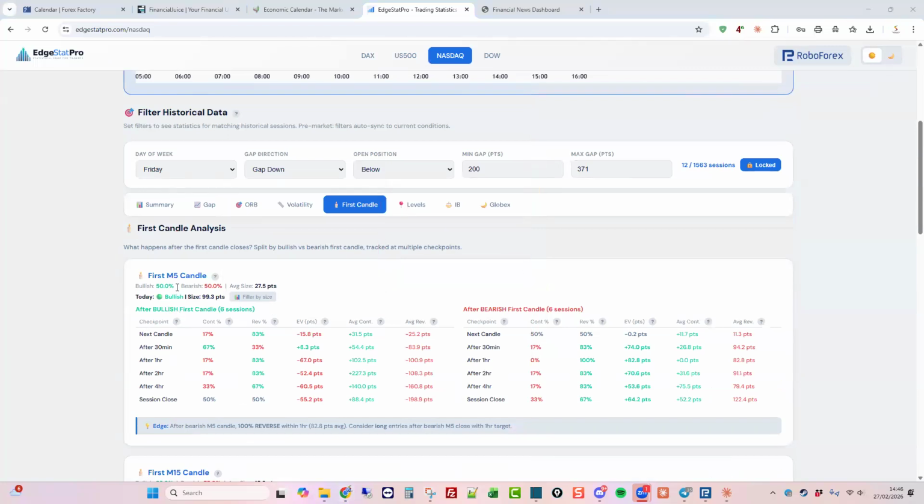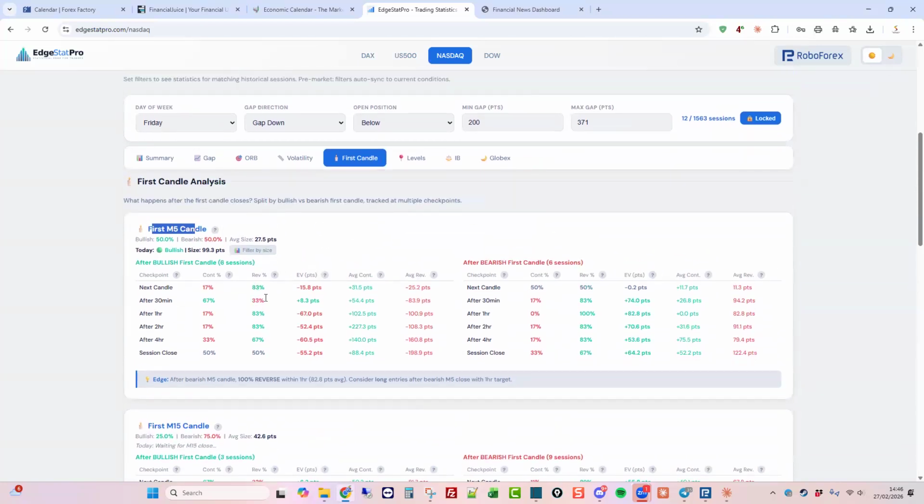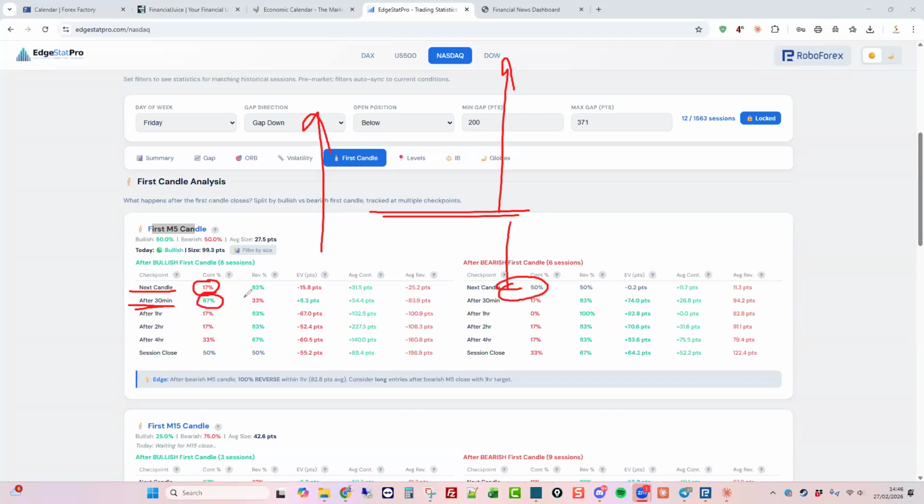This is why I think the 5-minute time frame is a little bit too low for this type of data to be actually relevant. But what this is telling you is the probabilities of the next candle or candles, or within a certain period of time, us being at a certain location. After 30 minutes, 67% of the time on days like this, we end up bullish, i.e. we close above that first 5-minute candle. So if we pull back after 5 minutes, you could take a long trade knowing that 67% of the time within the next 20 minutes, you'll be back up there again. That's how you use that statistic.